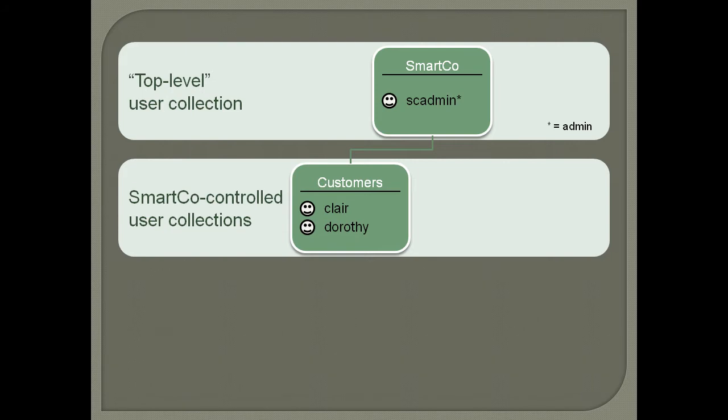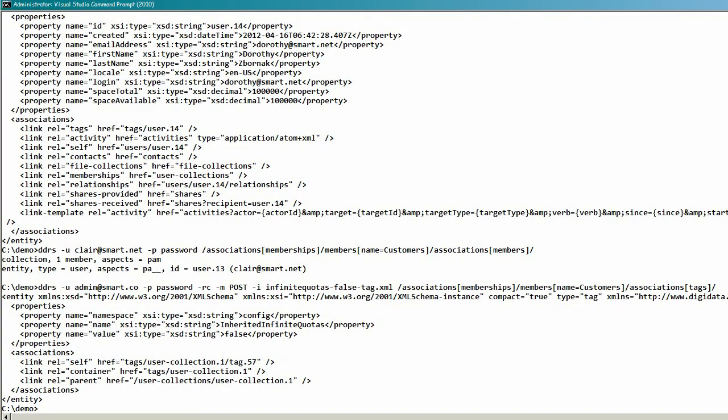But let's take this new system further by supposing that Claire wants to divvy up her storage for her family. Like all users, she is allowed to create user collections of her own. So, let's execute a couple of commands while logged in as Claire to create a new user collection called Family, and let's make her a member of that new collection since she is a part of her own family. We're not going to focus on these commands because they're nearly identical to those we saw when we created the customer's user collection before.